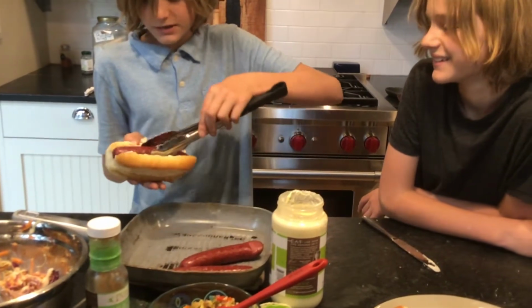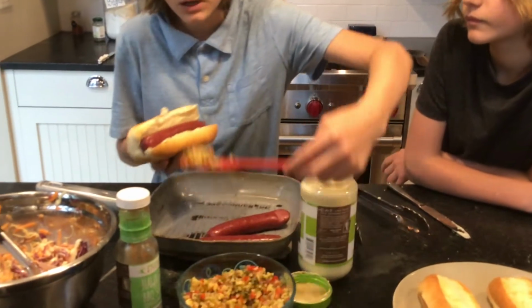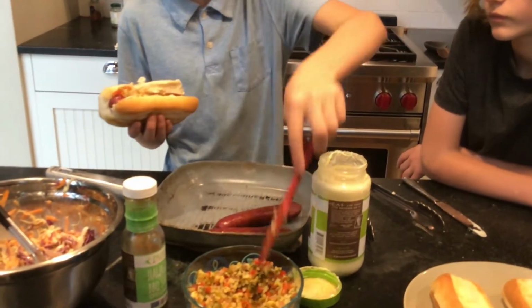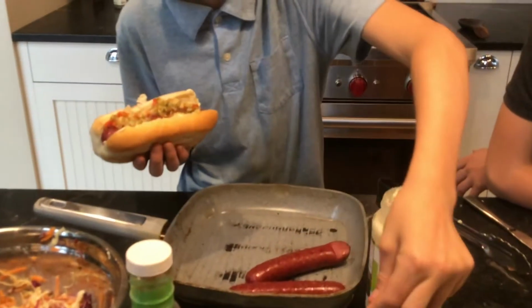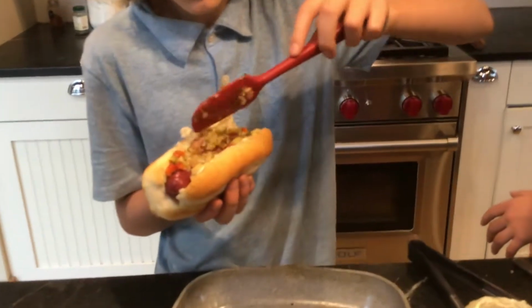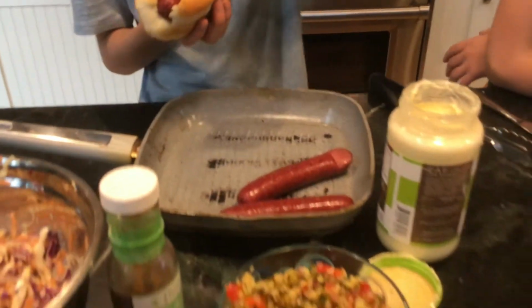And so then I'm going to take my sausage. I'm going to take my relish, and I'm just going to lightly place it on. Ooh, looks good. I like the colors of this one. I was kind of hoping for a little more pop with the pineapple, but I still like it a lot. I still think it looks fresh. So I think that should be enough.